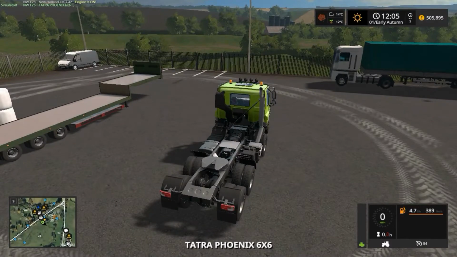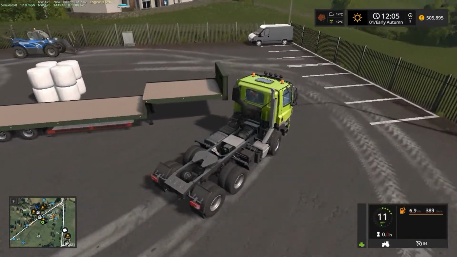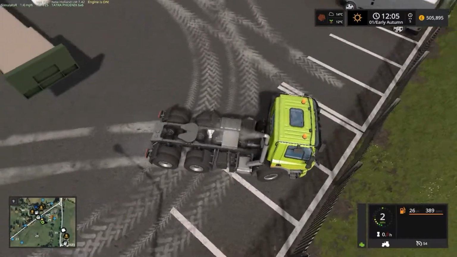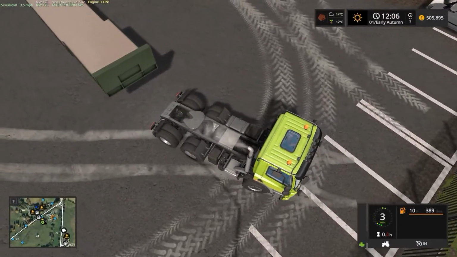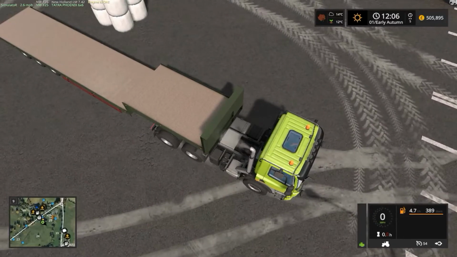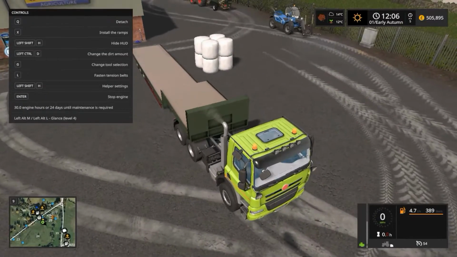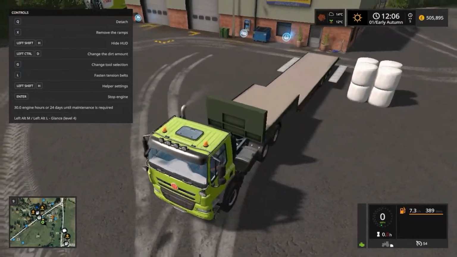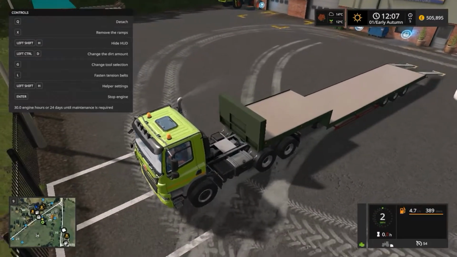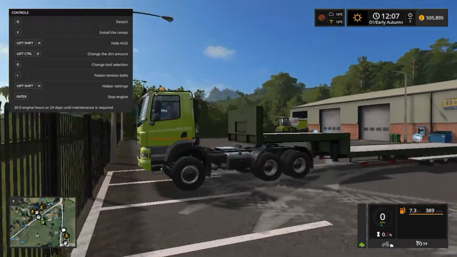Tatra to that quite large low loader actually. Very large indeed. Don't know if I needed one quite this big, but it will come in useful when we're getting rid of our bales. There we go. Now does this have the ramps installed? Oh, look at that, they float to the back. They're very snazzy. Yeah, floating around, very cool.